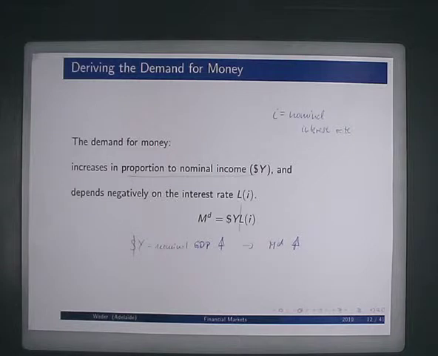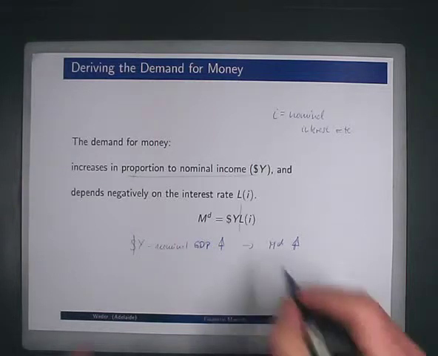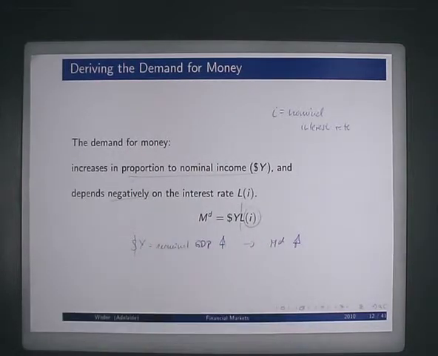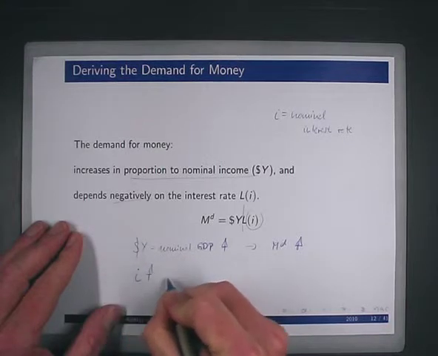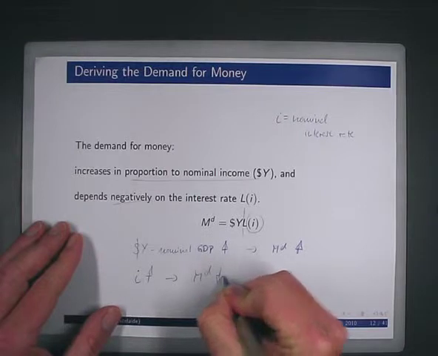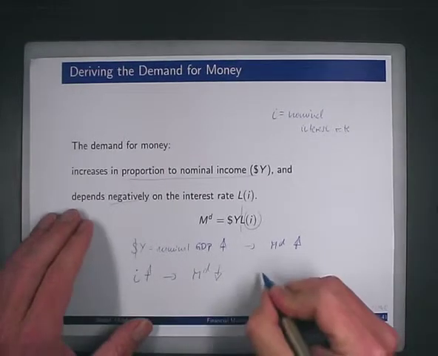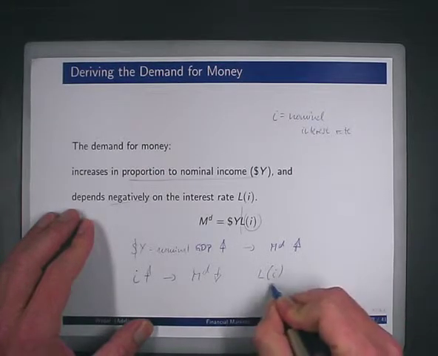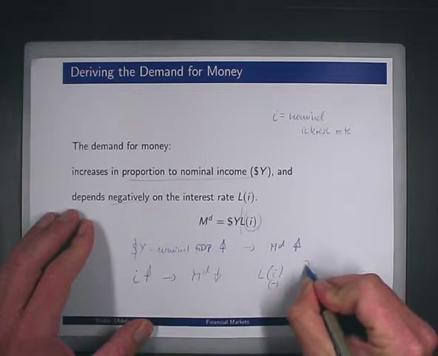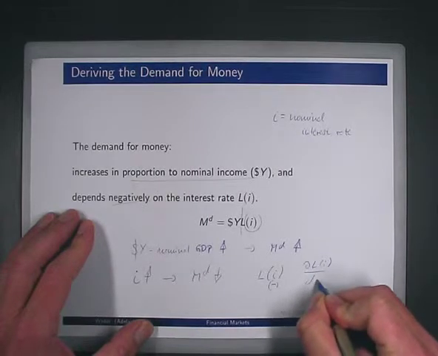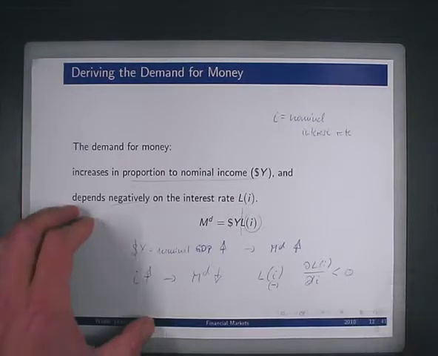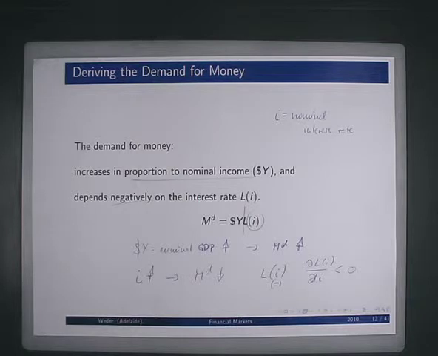But we already discussed that if the interest rate goes up, people are inclined to hold or decrease their demand for money, because of the higher interest rate or higher opportunity cost. So what we have here is a negative function of the interest rate. Meaning if the interest rate goes up, then money demand goes down. So often we write this as a negative function, or you can think about that the partial derivative of this thing is negative. So if i goes up, L goes down, the demand for money goes down.